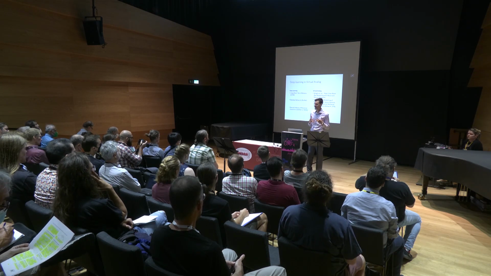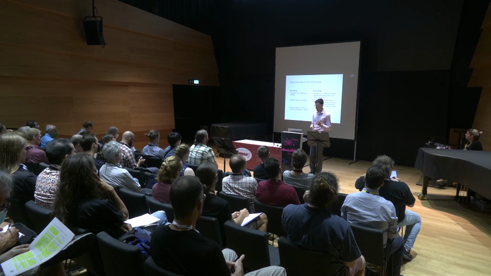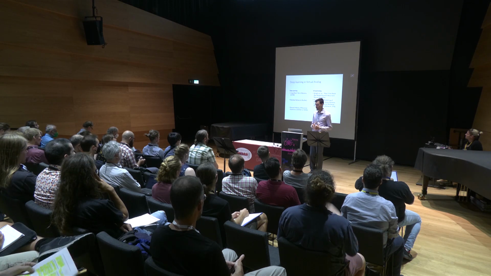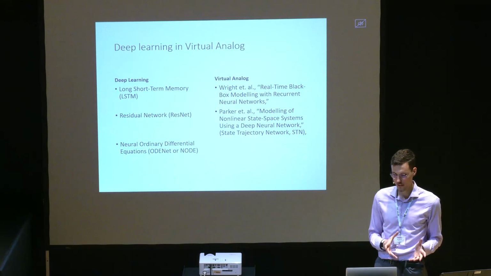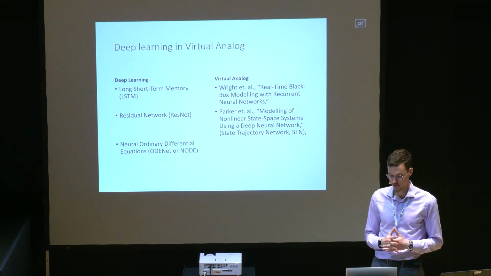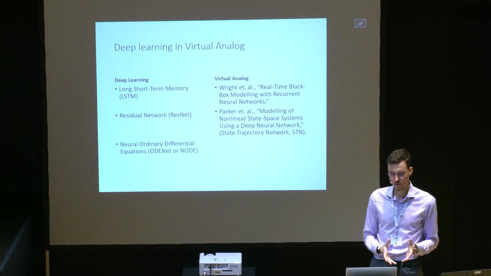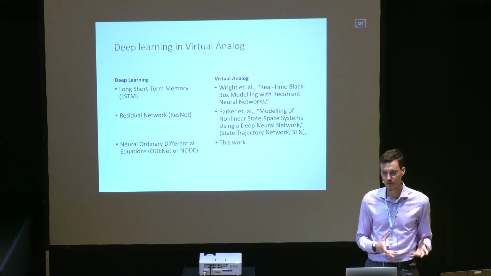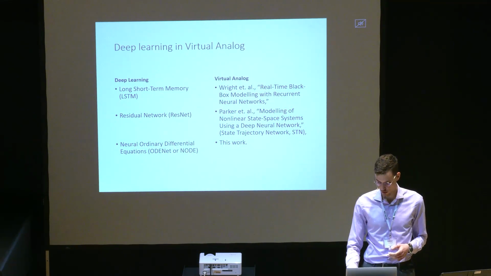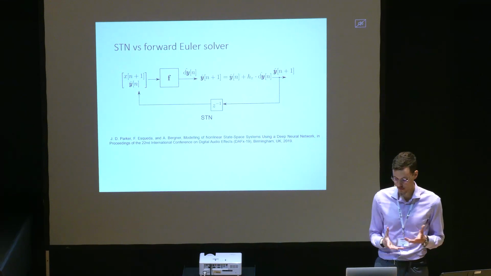Then in the deep learning world, it was found out recently that a residual network is actually a particular case of a much broader category of neural network architectures that also involve differential equations. The study of this was termed ODE-Net, or NODE, and exactly this work attempts to adapt this concept to virtual analog modeling.